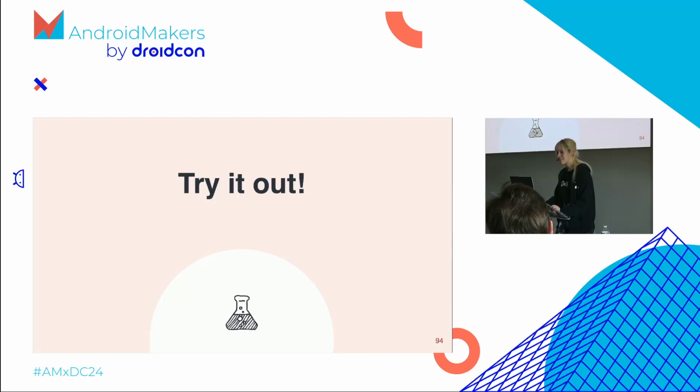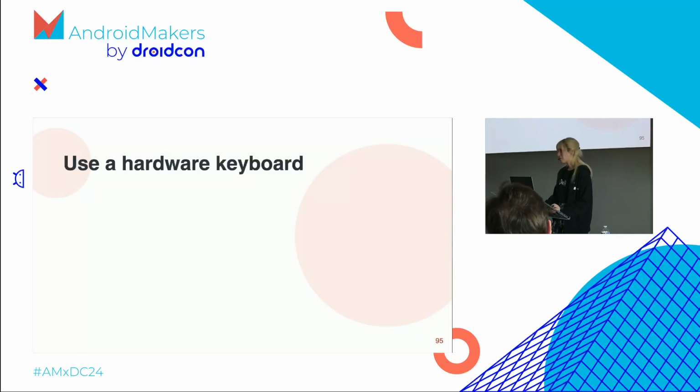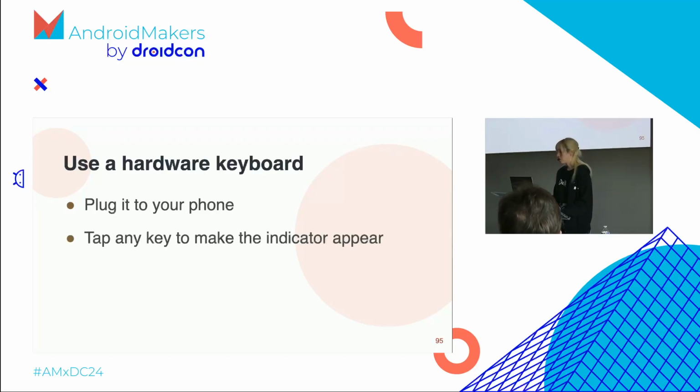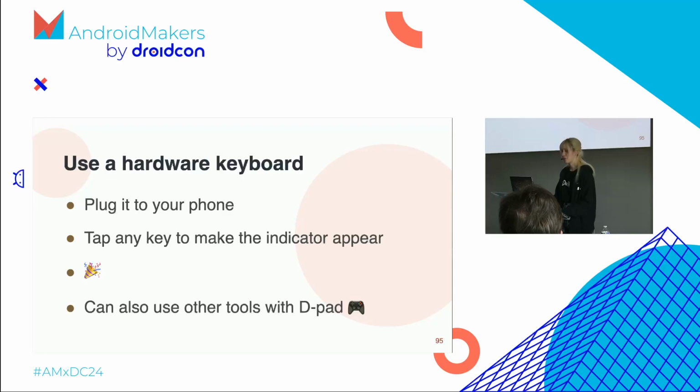And as a conclusion, let's go over how you can actually try everything that you just implemented, so that you can make sure your app stays usable in the future. If you have a hardware keyboard, and by that I mean something that is separated from your laptop keyboard, you can just go ahead and plug it into your phone. The Android system will automatically detect that you have plugged in an external device, and as soon as you touch any key, the navigation focus indicator will be displayed, and you're just good to go. And you can also do that with anything that has a D-pad, so I use my PS4 controller.